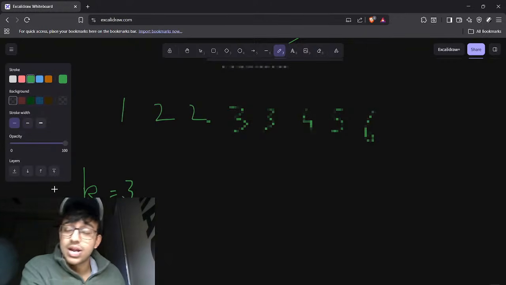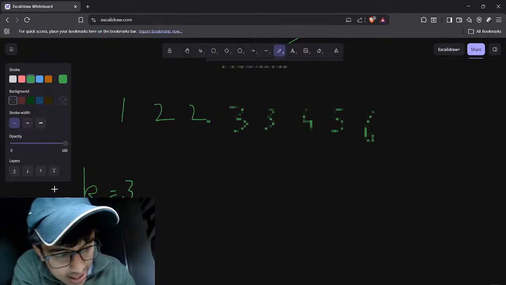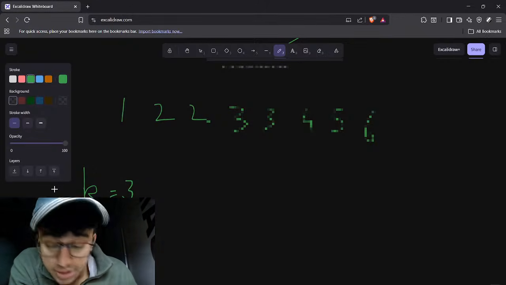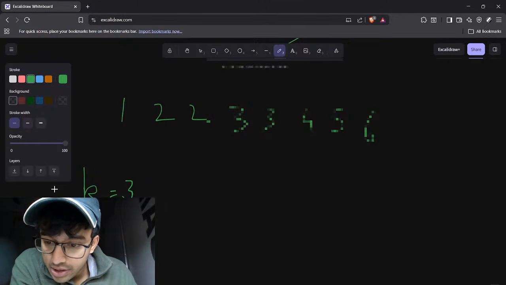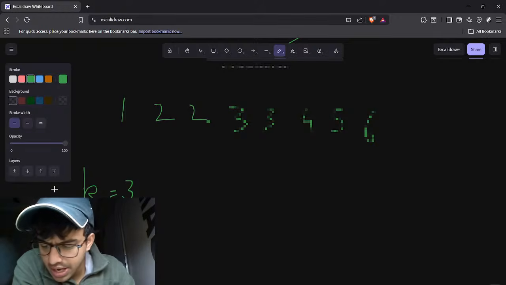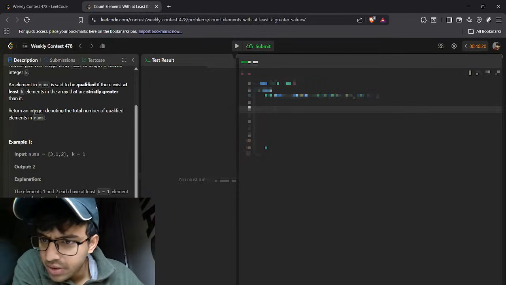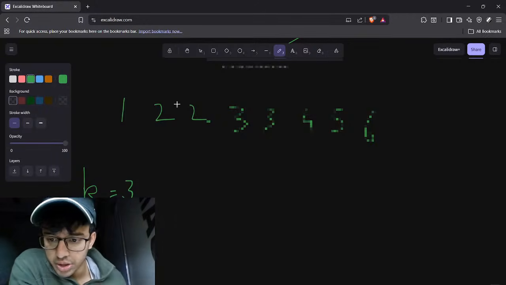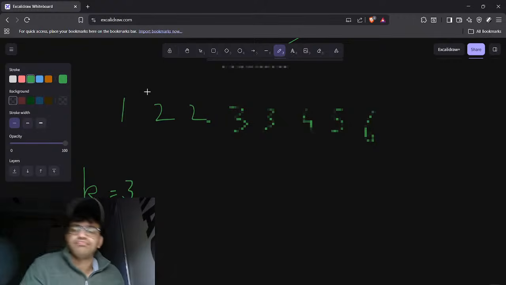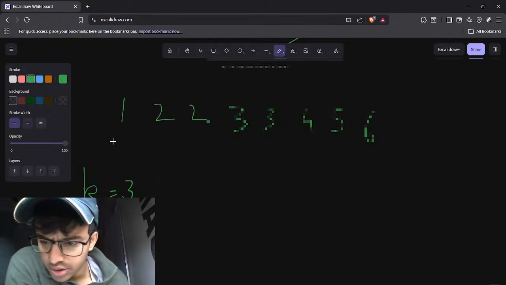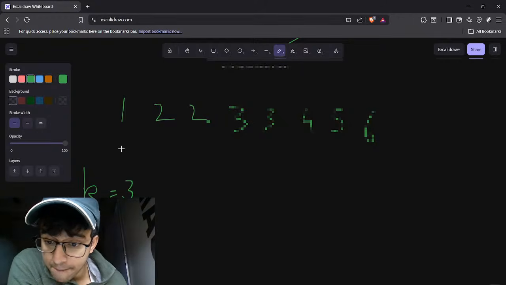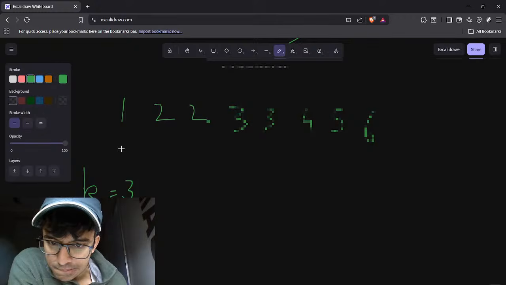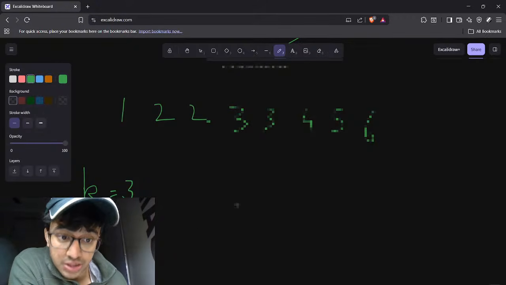Now we want to tell how many elements exist that have at least k elements that are strictly greater than it, right? So in total we have 1 2 3 4 5 6 elements here.